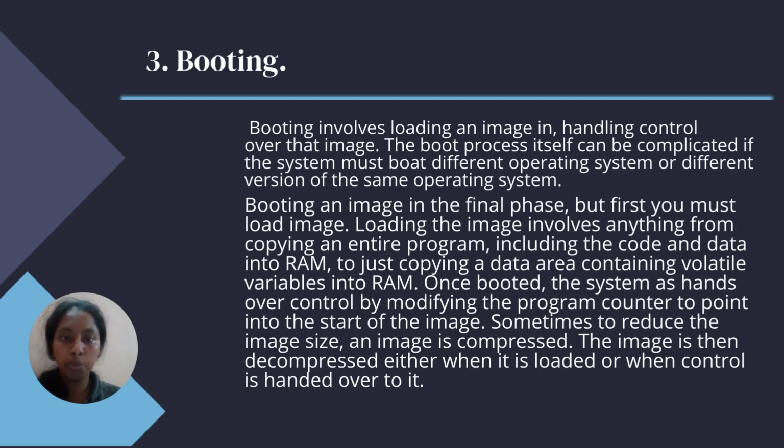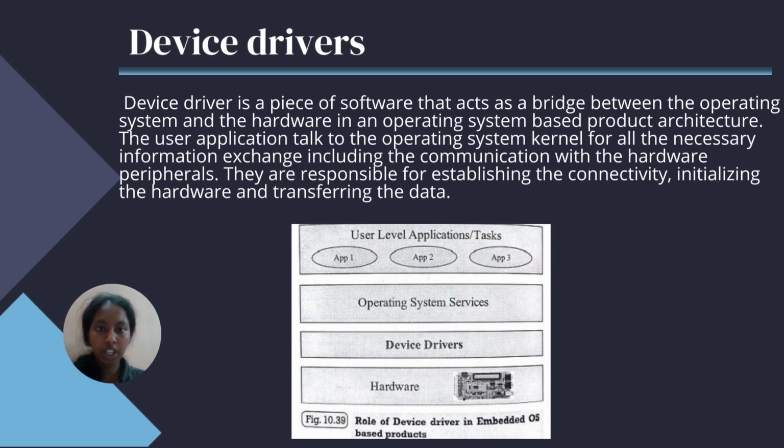The complexity of the boot process can indeed increase when booting different operating systems or different versions of the same operating system. This is because each operating system or version may have its own specific requirements and configuration. The boot loader needs to handle these variations, including selecting the appropriate image, ensuring compatibility, and managing the loading and execution process accordingly.